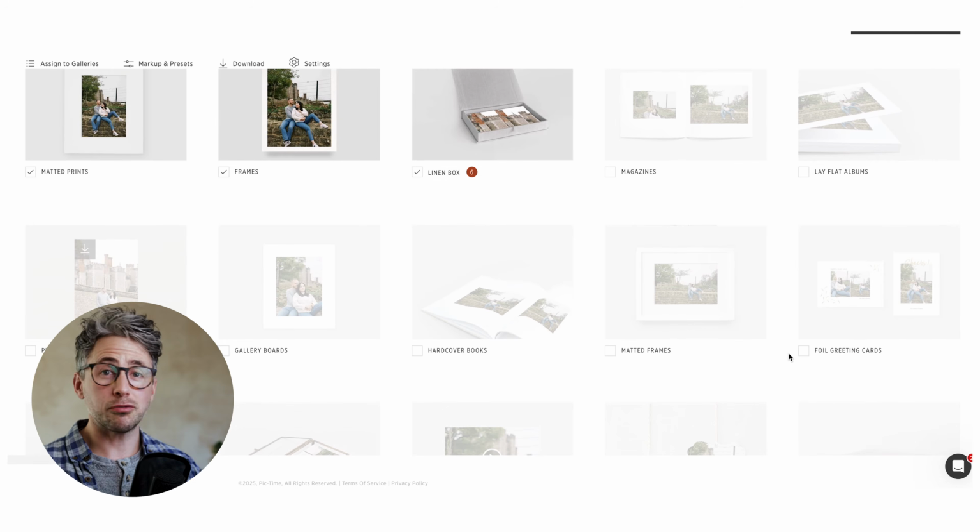A common thing that couples like to do is they like to send thank you cards. So I aim to deliver teasers within a few days after the wedding, and I will then go ahead and, using Pic-Time, I will select one image that I think looks great as a potential thank you card. Within Pic-Time, you can send designs to them as a suggestion, like, have you thought about this? And that's also another way I've been able to make some good sales. You can see I've not highlighted everything.